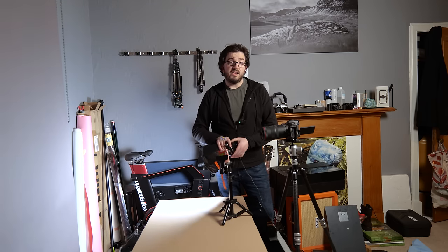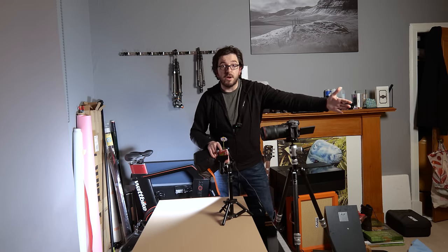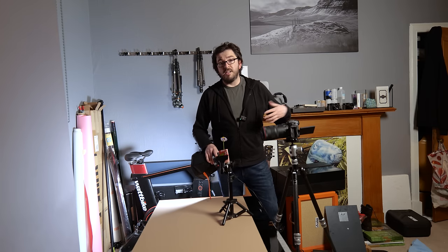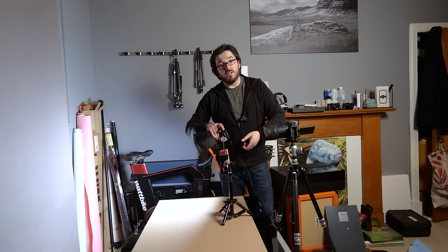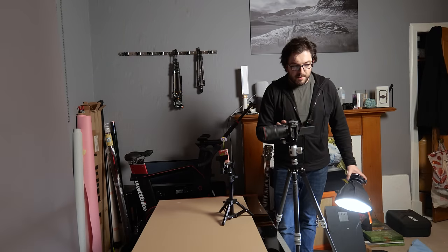Now, some cameras, including my R5, have an automatic tool that just lets you program in the number of shots. You press go, and it just goes straight through them with the autofocus. Older cameras, though, probably don't have this function. Not a problem, it just takes you a bit longer. You literally just have to take a photo, turn the focus, take a photo, turn the focus. For this, though, I am going to use the automatic tool just because it saves me a bit of time.